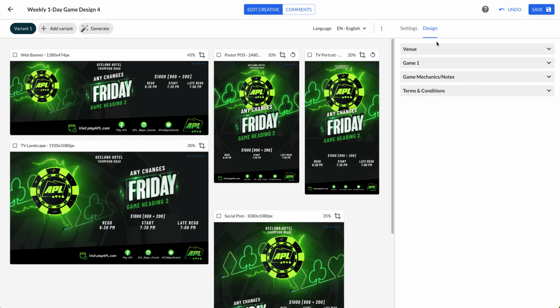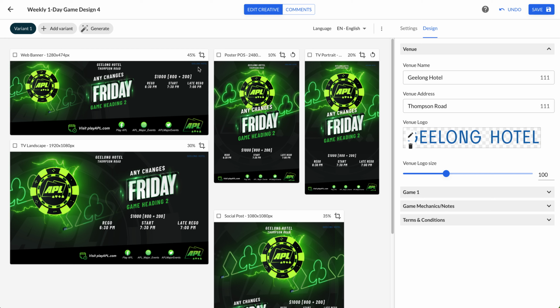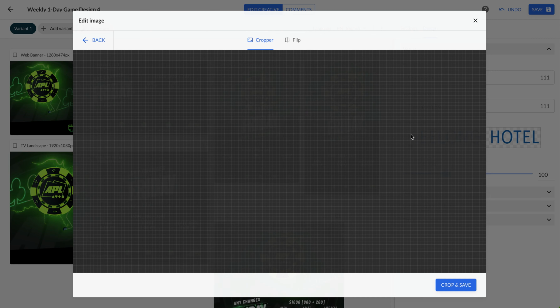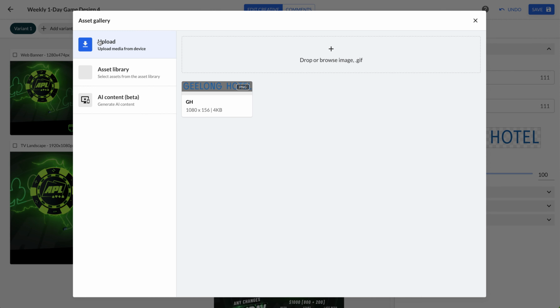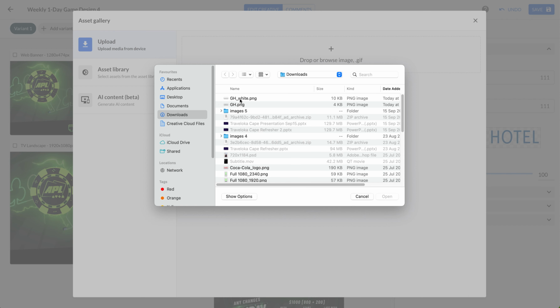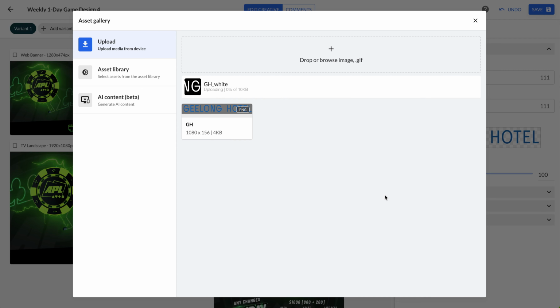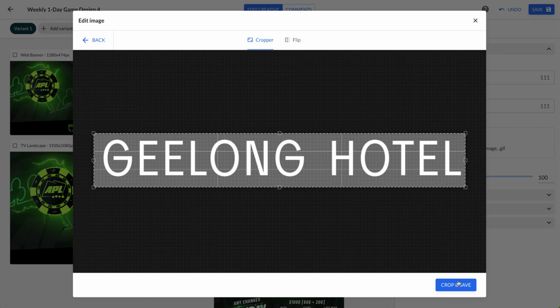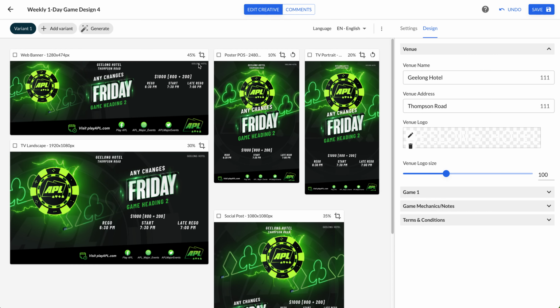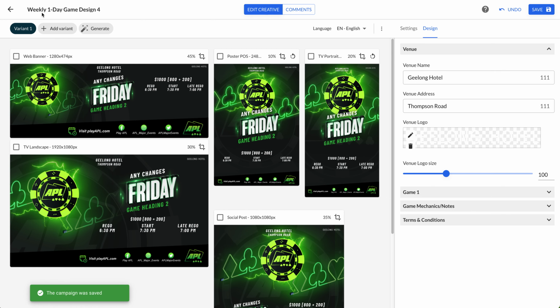So they'll go through to design. And let's just say, for example, this blue logo doesn't really look so great on the black background. Maybe you want to change that. So you can actually come in yourself and change this. If you want to have a better logo, maybe one on a white with a transparent background as an example, you can come in, upload it, make the change yourself, crop and save. And this is just really if you need to make any of these minor adjustments to help them out, but you can see now that's been updated, of course. So maybe I'll just save that then and we're happy to go.